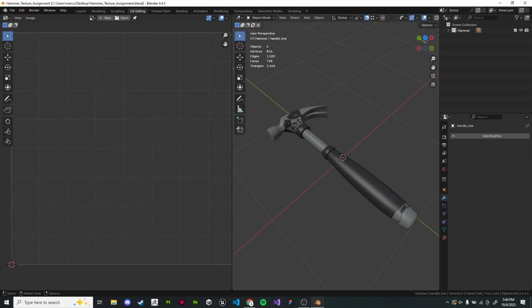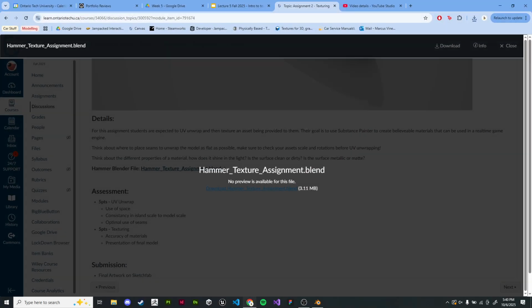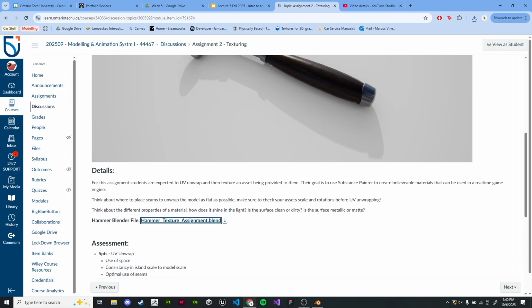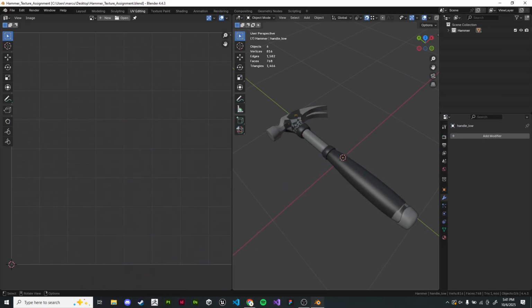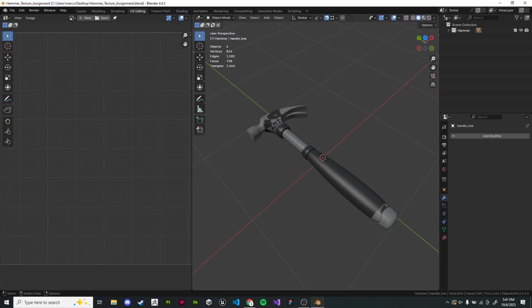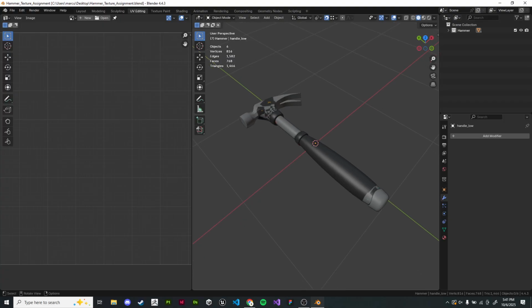Okay. The UVs are broken right now. I broke them. You're going to have to figure out the UVs on your own. You don't have to necessarily replicate the UVs that I made. In the example submission, it's just make good UVs, right? You know the principles for good UVs now, trying to maximize usage of space, trying to straighten the islands we can, right? So it doesn't need to necessarily look like mine, but you are trying to build good UVs, okay? If you don't build good UVs, it'll be impossible to texture it well, so do keep that in mind. Spend some time on the UVs, it's worthwhile.